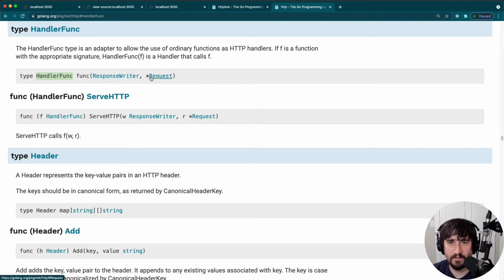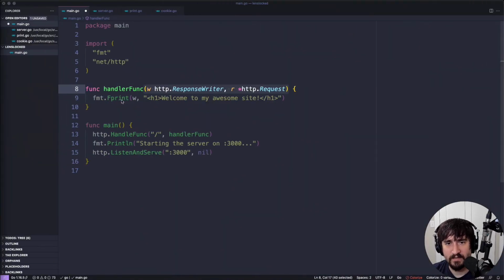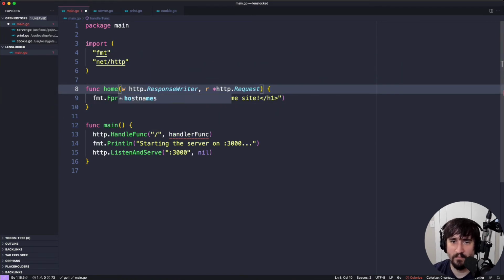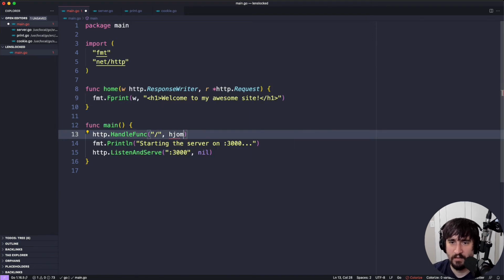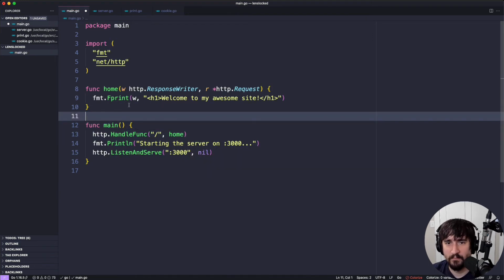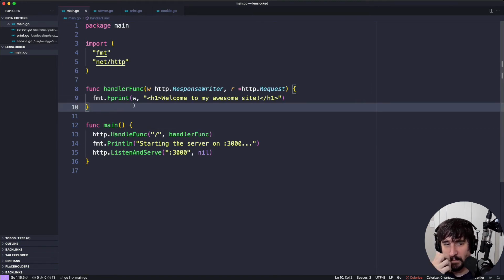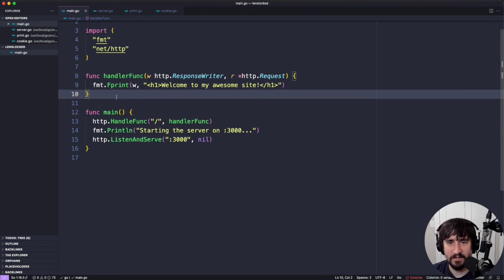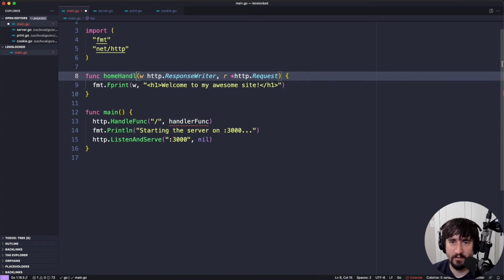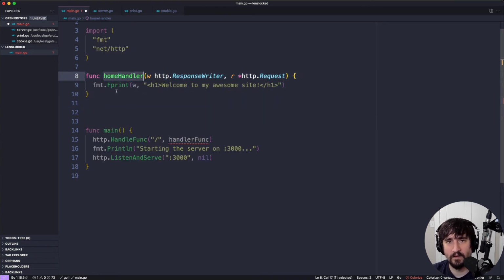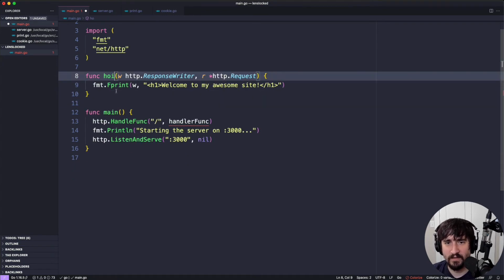It is a function that takes in a response writer and a pointer to a request. That's actually how we came up with the name here, handler func. It could have been named anything. I could have named this home and then changed it down here to be home, and that would have been completely fine. But I just called it handler func for the time being because that's what it's meant to map to. Long term, that probably won't make a lot of sense, especially if we have multiple handler functions for different pages that are all doing different things. For instance, we might have a home handler, and then a contact handler. So we might add a second one of these that's meant to handle the contact page. But for now, I'm just going to leave this as is.